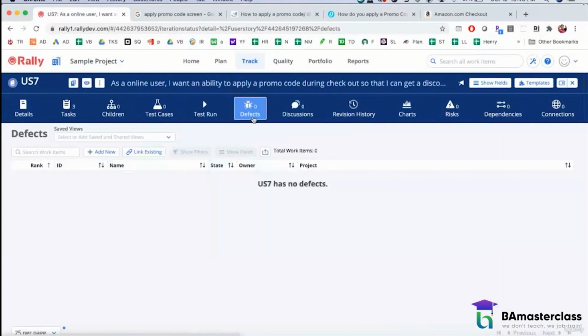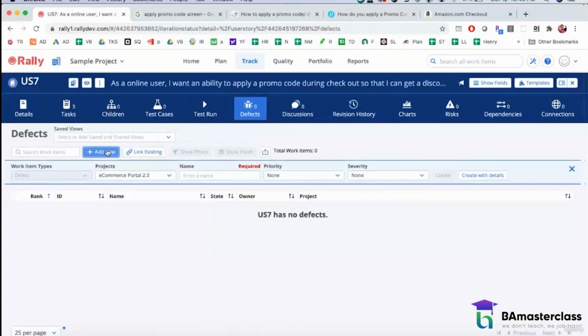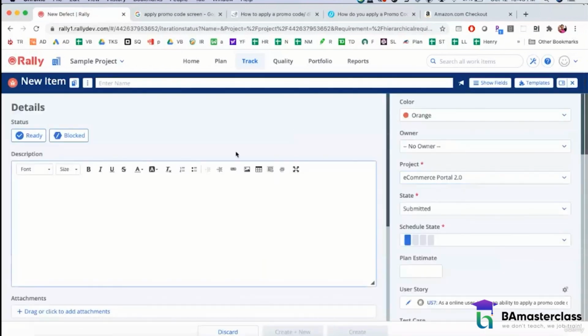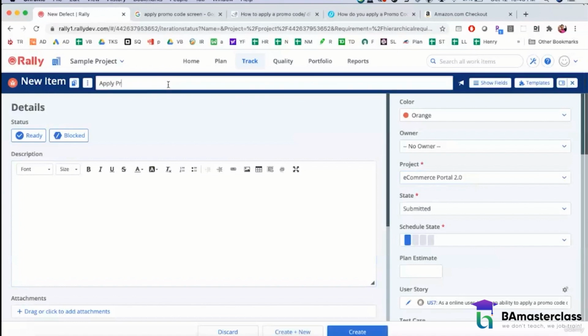Currently there are no defects, but let's say you want to create a defect for this user story, you click on add and give the name for the defect. We want to create this with a lot of details, so I'm going to click on that. The name for this defect, we'll say, is apply promo code button does not work.